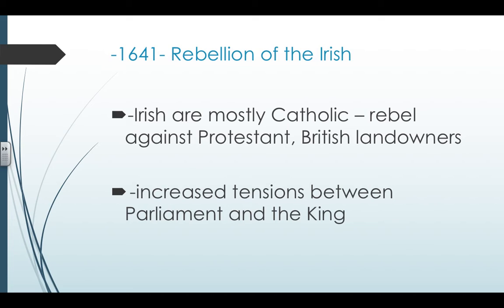But then, of course, the Irish rebel. Now, Ireland had also had a very tricky history with the British. Pretty much in the time of the Tudors, the English had started to move to Ireland. The Protestant British landowners began to buy up lots of land. The native Irish became the peasants living on the land, and the Protestant landowners became the ones who owned the land. And this caused a lot of tension, led to a lot of exploitation of the Irish.